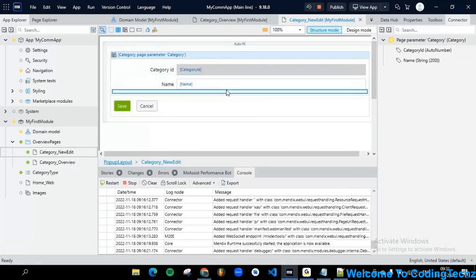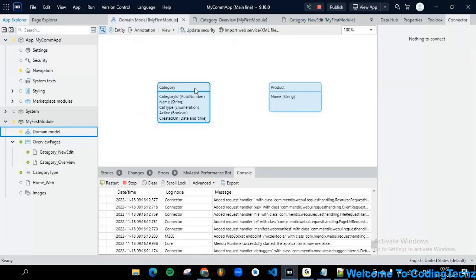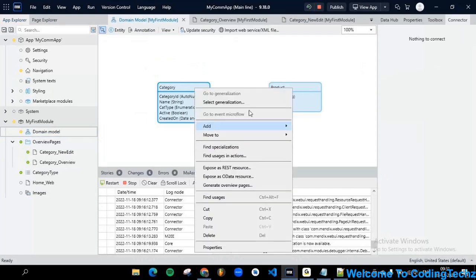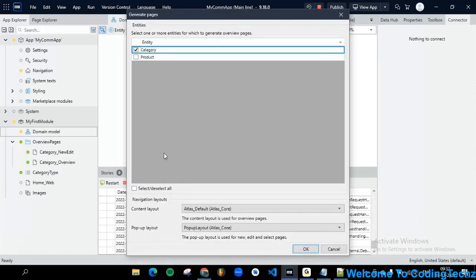So like that, you can add the remaining attributes as well. For now, we are discussing the domain model data entries topic. Now I am generating the page again and showing you.